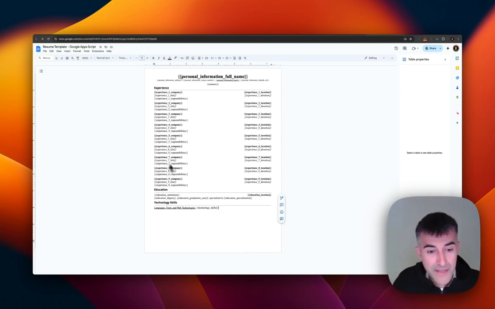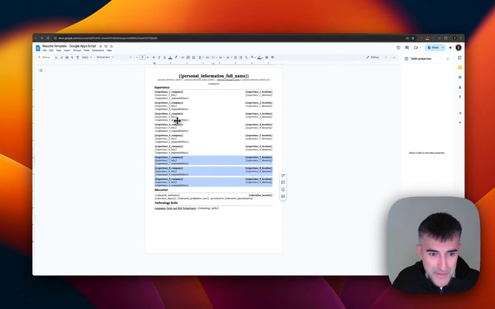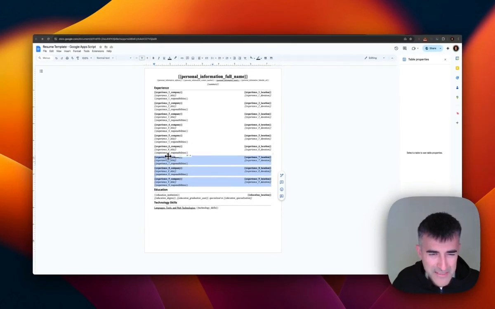So you'll notice here that I put 9 in here, and there's probably a smarter way to do this. Kind of a side note, as the idea just popped into my mind, maybe what I need to do is create a for loop and loop through all the experience values until there's no more. Because the issue, going back to what I was talking about, is that I think I have 6 listed experiences.